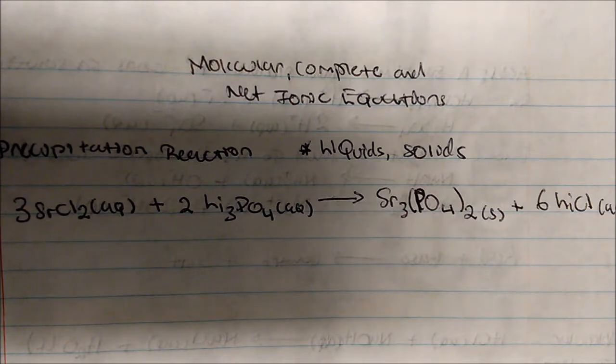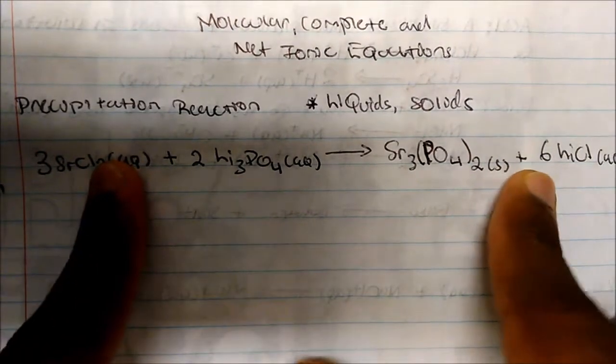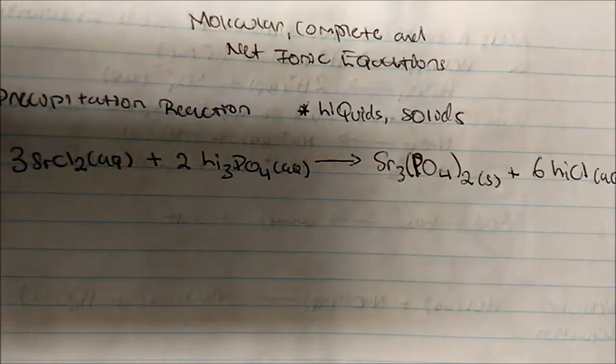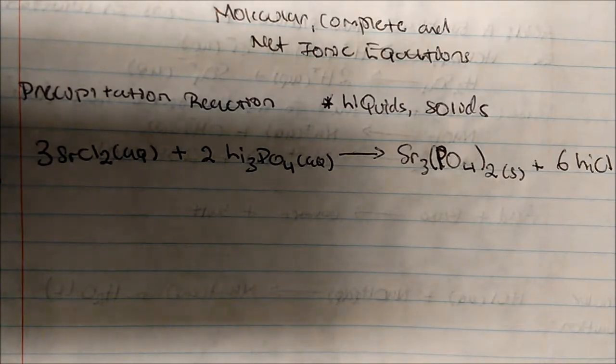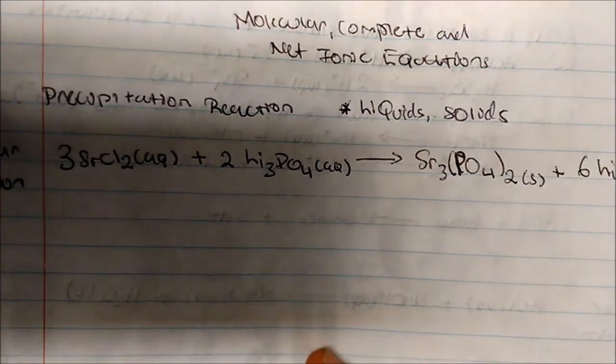So the molecular equation, we know what the molecular equation is. It's given, it's given, it's given. We need to come up with the complete ionic equation and the net ionic equation. And what we're doing is essentially taking this whole equation and breaking it up into its complete ions, okay? And so with this, we got to be very good with our charges. So let's break this all up into the complete ionic equation.